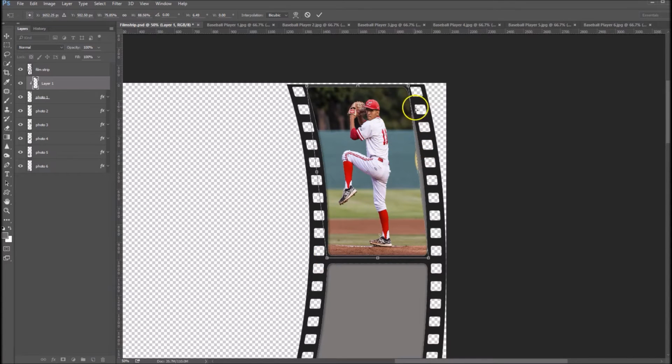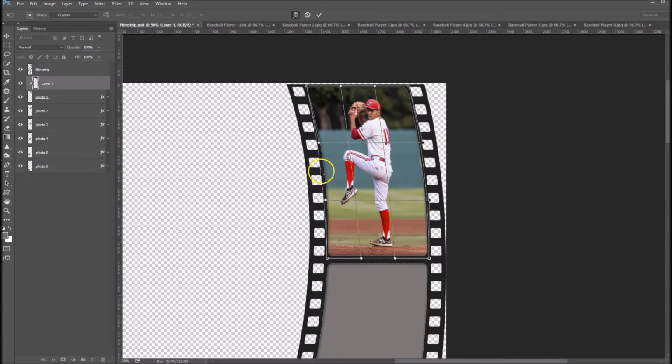And now you can see that we've got some cut off here and we've got some overlapping over there. So this is where the warp comes in. Once again, we're going to right click and choose warp. Now what you're going to do is drag the outer corner. You can see how it's running right along this curve. That's exactly what we want.